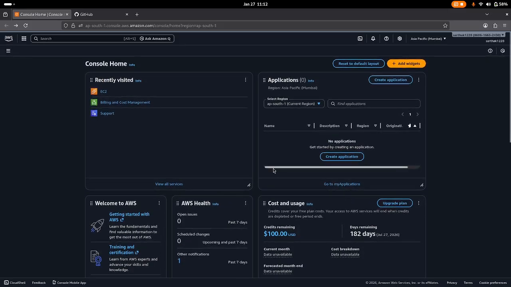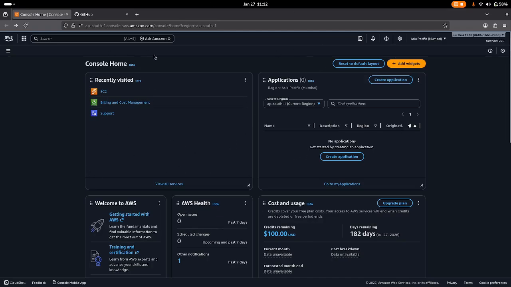When your AWS account gets verified, I want you to come to this home screen, or when you log into AWS, there will be an option available which will be sign into console. Just click on that and the console will open in front of your screen.